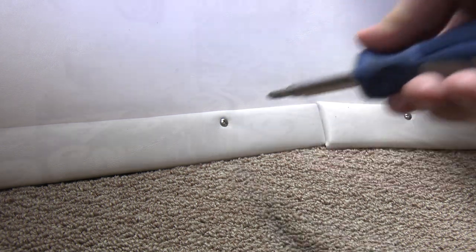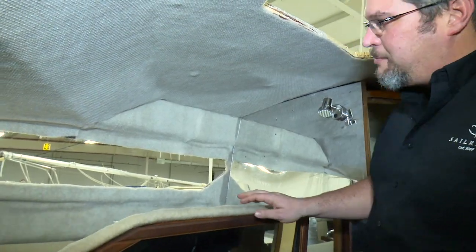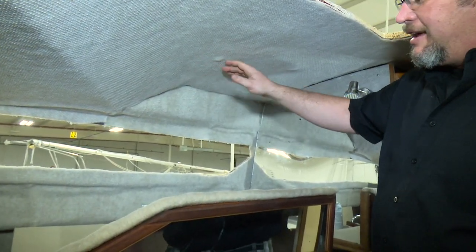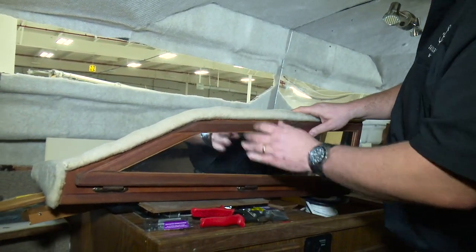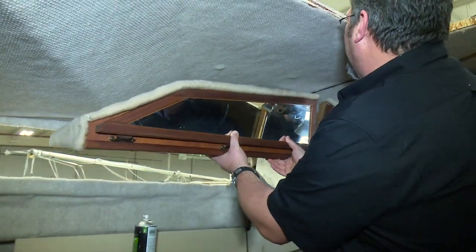Now let's touch on installing cabinets and trim in areas that are rather shapely. Okay, one thing you'll notice in most production boats is no contours are exact, nothing square. And so what they do a lot of times, or what can be done, is if you have something that's being put in place, this is actually from the factory, this is the original rabbit fur, but it's not really rabbit.